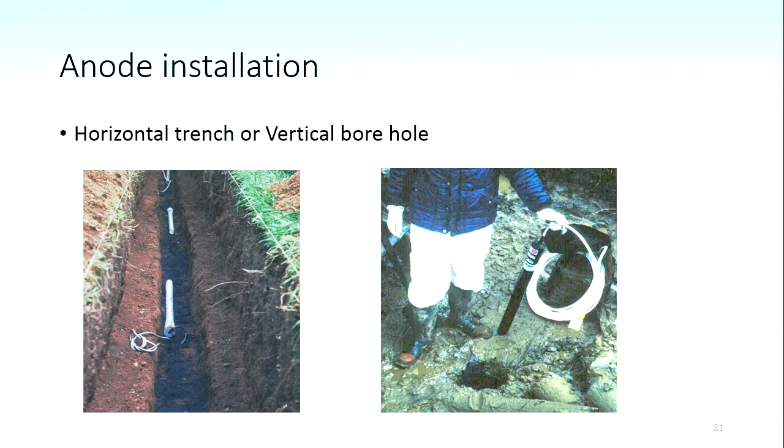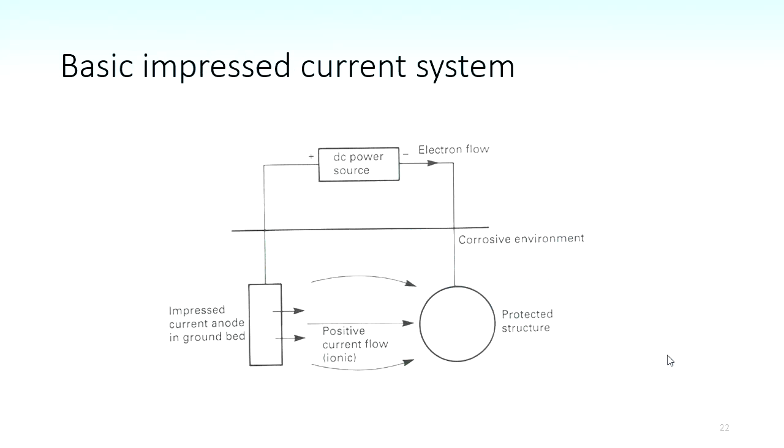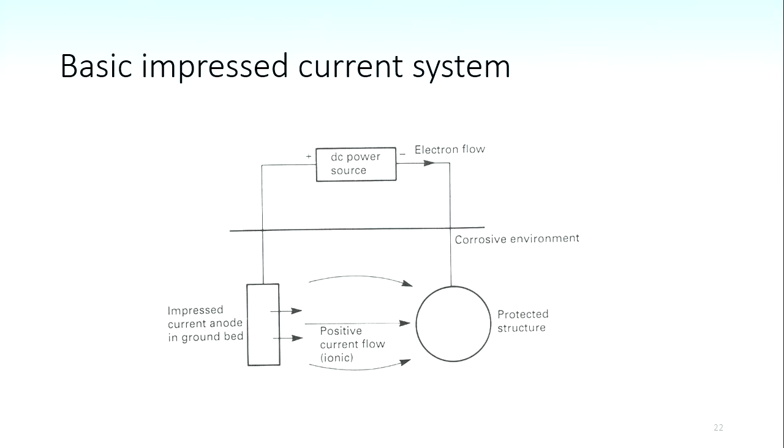Some years ago I had a Royal Naval engineer sent back to university to sit in on these lectures because he had incorrectly wired the CP system on his boat and dissolved a hole in it. And he was not popular, as you might imagine, with the commander, and was sent back to get a good lecture about electron flow and current flow. And it is a bit tricky to think about the wiring on these things.